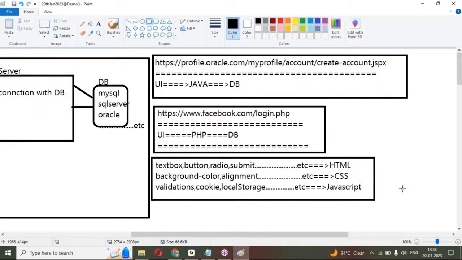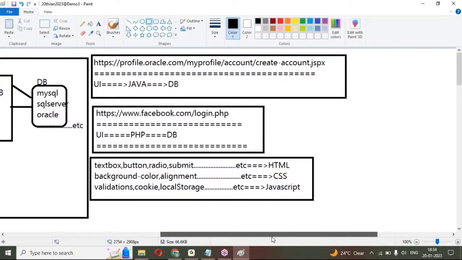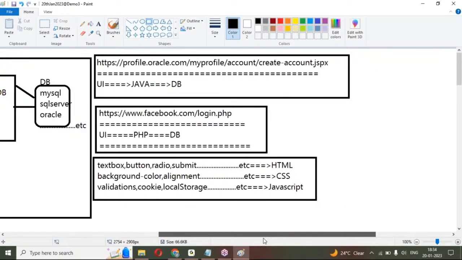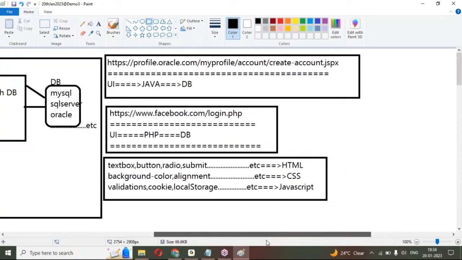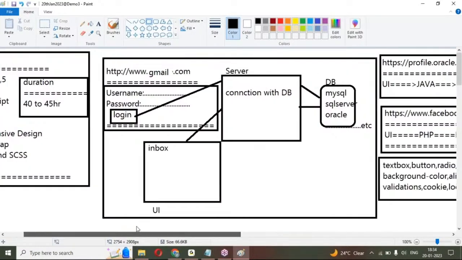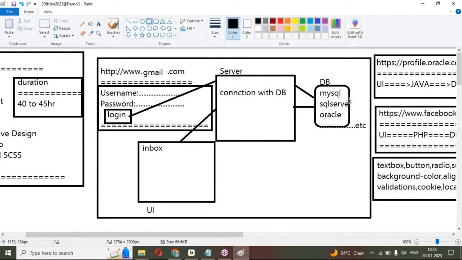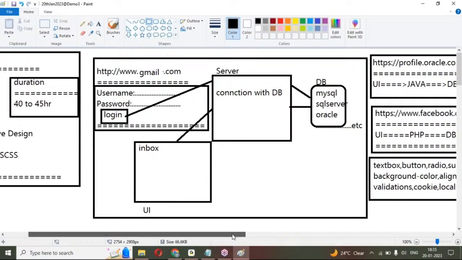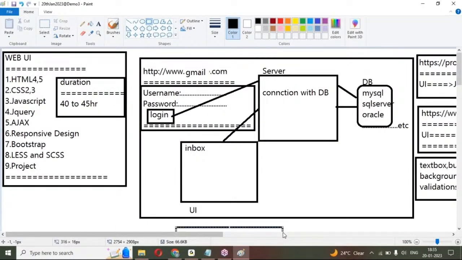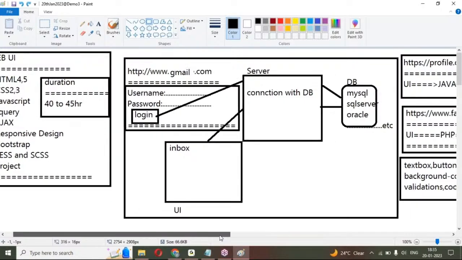So here I'm creating HTML. Under that, HTML, CSS and JavaScript are used for creating the content of the web page, and buttons, radio buttons, text boxes and submit buttons are all written with HTML. This way you can see all our output. The UI page is interacting with Java, and Java is interacting with the database. The UI page is interacting with the server, the server connects to the database, and the database comes back to the server. This is our inbox page. This way we can create our application. We are creating our front-end application like this.